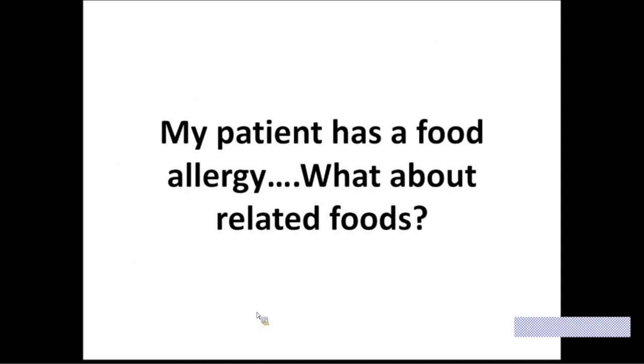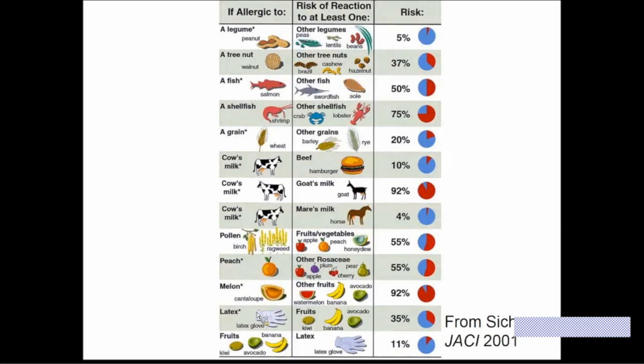So a lot of times people ask, well, I'm allergic to this. Do I have to worry about everything that's related to it? And so the answer is sometimes. So peanut allergy, which is pretty common, maybe 2% of the population now. Do I have to worry about beans? Because peanut's a bean, it's not a nut. And only about 5% of people with peanut allergy have a problem with other beans.